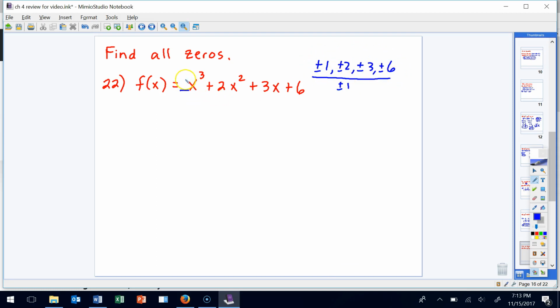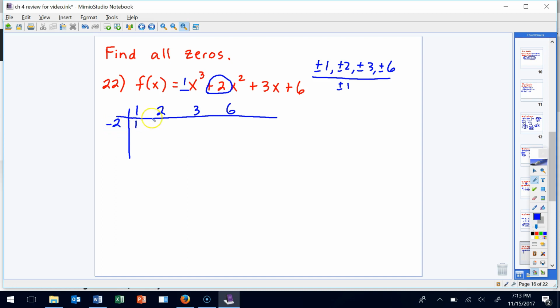But when you see this pattern where the coefficients 1 times 2 times 3 multiplied together equal the constant, then this is something that's always true. Your rational zero that you need to test will be the opposite of whatever is in front of x squared. So if you remember that, it'll save you a few minutes. Okay, so I'm only going to test -2. And just like with synthetic division, we write the coefficients and the constant across the top. So synthetic division looks a little different.